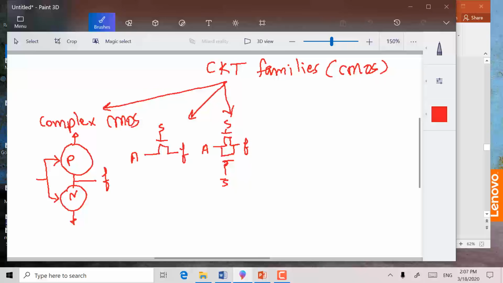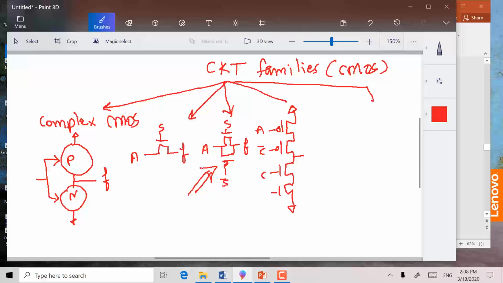We looked at tri-state as well, where we have the output controlled with a control signal here, and here is the input A and input A here as well. This is an inverting tri-state. Some people like to refer to pass gates as non-inverting tri-states. I don't like that terminology, but anyway, it's there as well.